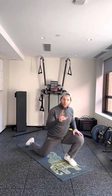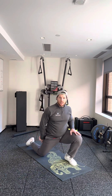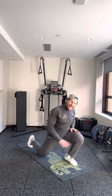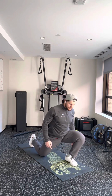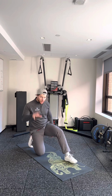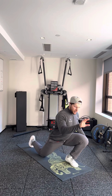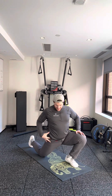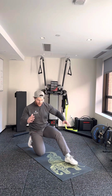There's value in both positions, so we should explore both positions. Some reps, and then some reps. We need our foot to move and bend and flex, so we're going to do some of both. How far should you go? As far as you can go. If you continue to search for bigger ranges of motion, you may feel some restriction, some tension, some stretching over time. How far back? As far as you can go.